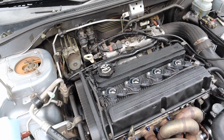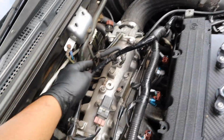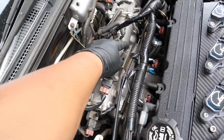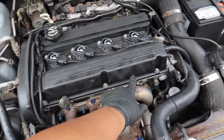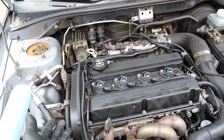Now that looks way cleaner than I thought it would be. So practically what I did is I just routed the throttle cable underneath, came right up here, and bolted the two bolts to the manifold that holds the throttle cable. Everything looks good besides the valve cover. I mean, it could have been better honestly, but I think I'm really happy with how the valve cover looks compared to how it was before.